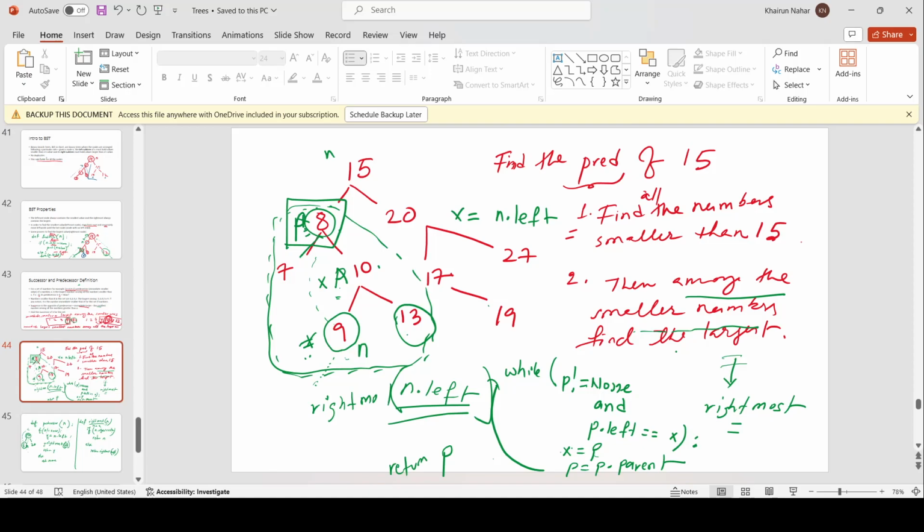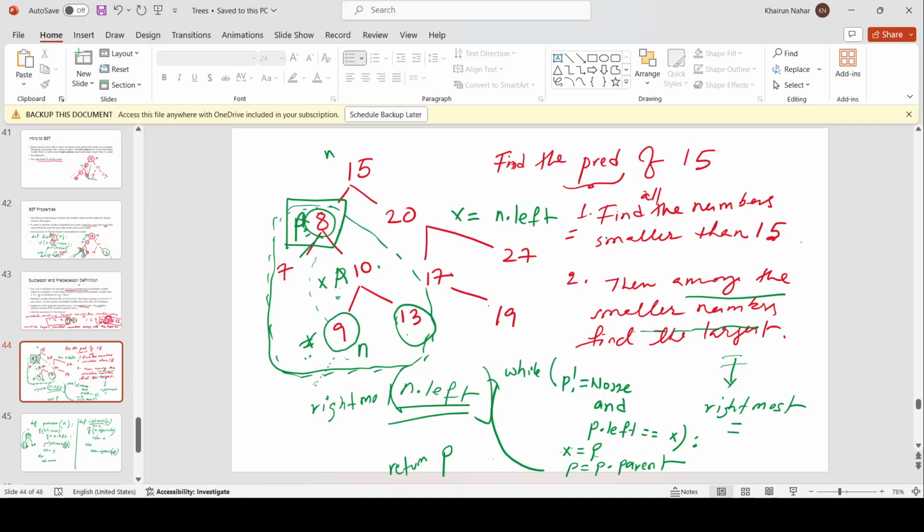ওকে, এখন প্রেডিসেসর বের করার জন্য আমরা দুই রকম সিনারিও দেখেছিলাম। প্রথম সিনারিও হচ্ছে ওই নোডের লেফট সাব ট্রি আছে, দ্বিতীয় সিনারিও হচ্ছে ওই নোডের লেফট সাব ট্রি নাই। যদি লেফট সাব ট্রিটা থেকে থাকে, তাহলে আমরা এই দুইটা স্টেপ ফলো করেছিলাম। স্টেপ দুটা হচ্ছে, we find all the smaller numbers and then find the largest.